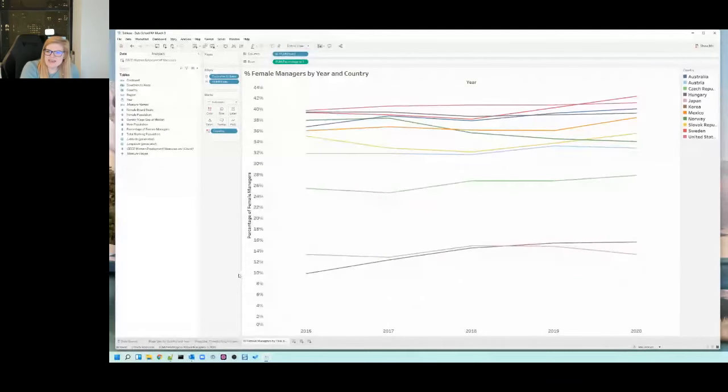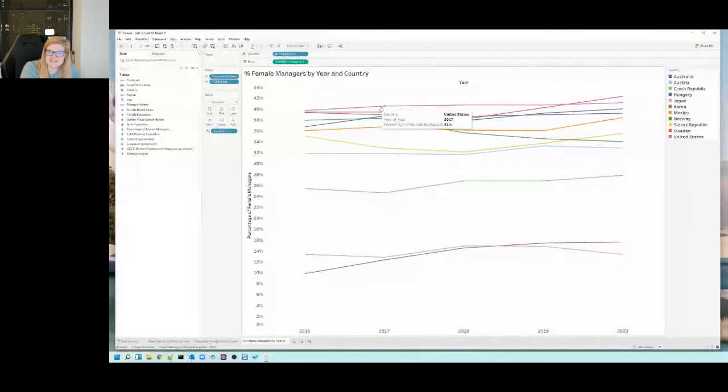More interesting than that, I think, is maybe where the US comes out, where we're doing actually pretty decent compared to the peers inside of our scope of analysis in terms of parity, male to female, assuming we've got 50% men and women in any given population, which we'll explore. But this makes a little bit more sense. It's still a 40-60 split, so we're still a little bit more toward males, but at least it's at the top end, which means there might be something different at play than in Korea. I don't know that we'll come up with an answer, but it's a good talking point along the way.